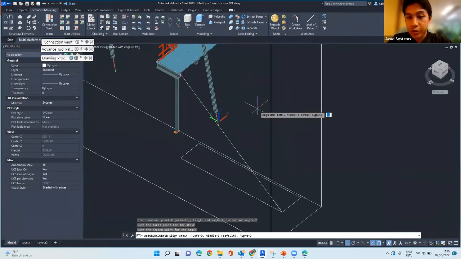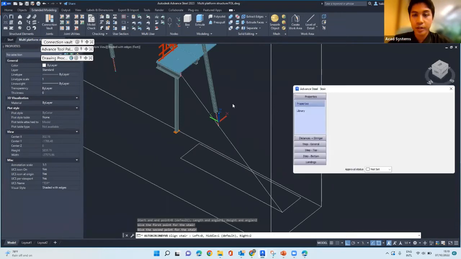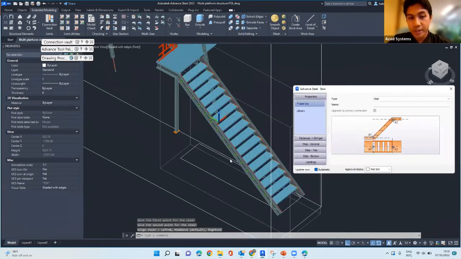Okay, and then this one is for the alignment of stairs. By default, it will be in the middle. That's why just now I didn't change this. We use the default, and the stairs are set up according to this line in the middle. So I should be doing the right, so I press 2 space. Okay, it takes some time to calculate this. Okay, there we go. Then we have our stairs.